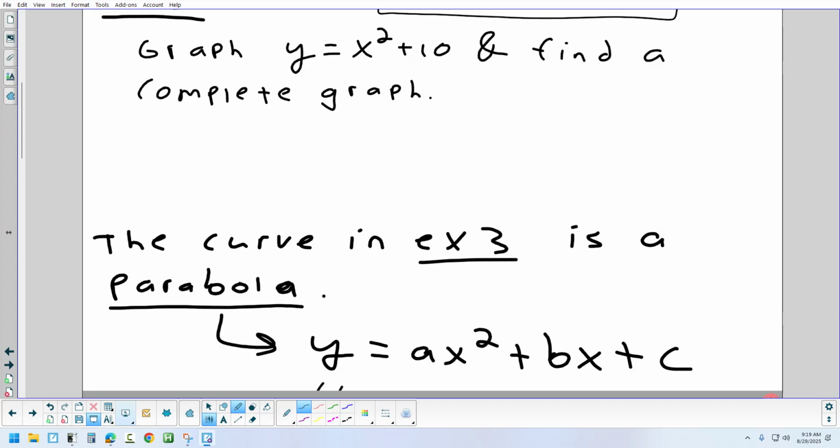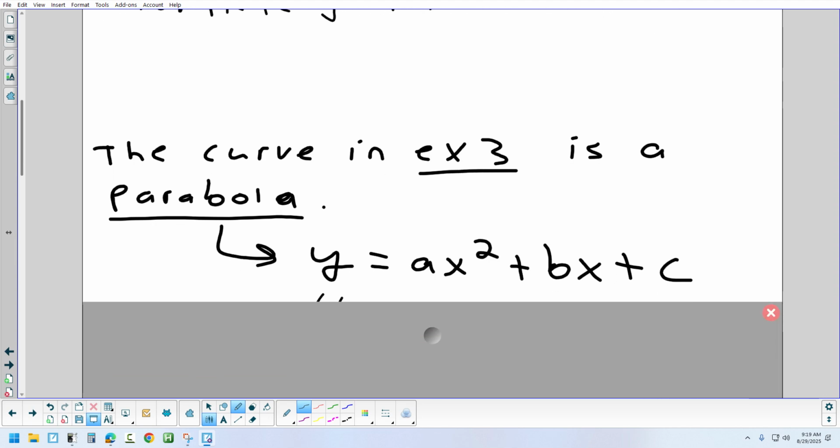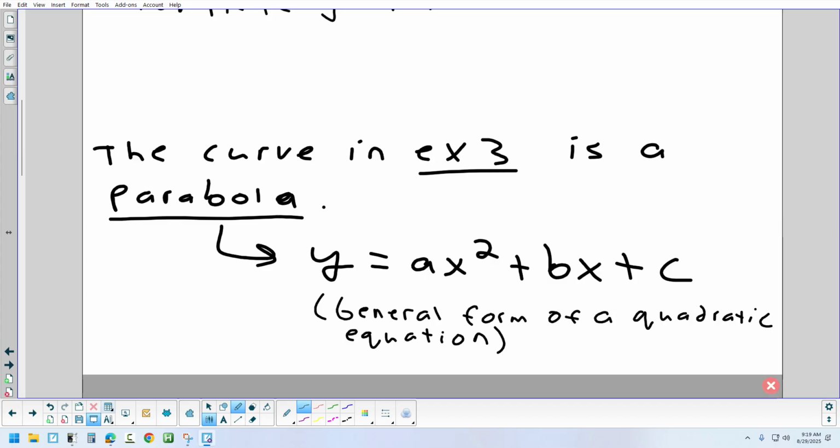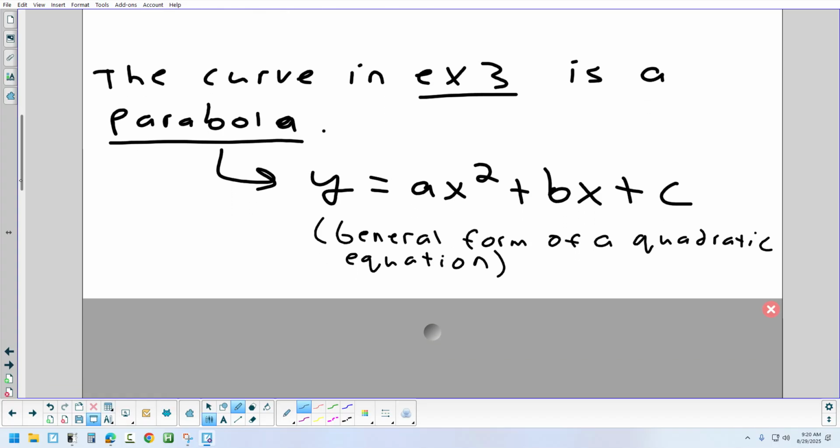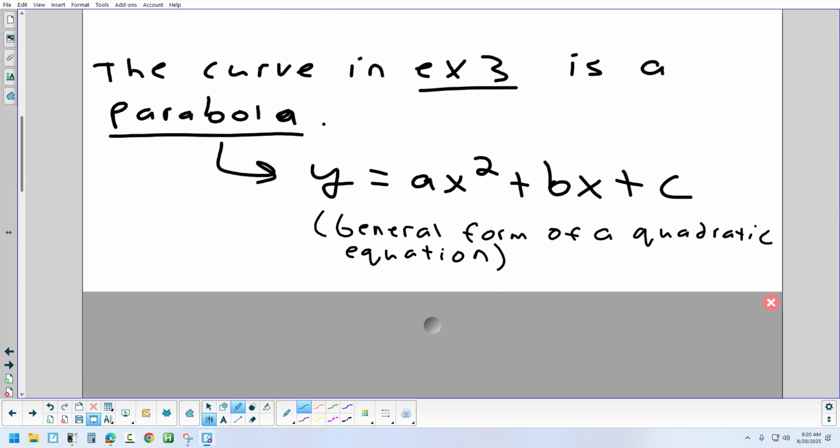In general, a quadratic could be a little more complicated. You could have this term in the middle, which this one does not have, but that's still a parabola. It's a little more complicated one. And that's called the general form of a quadratic equation. It's generally the form that you see if you're going to be factoring something, like 2x squared plus 4x plus 7. It's the format you would see when you're getting ready to factor.